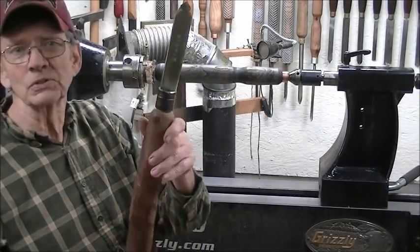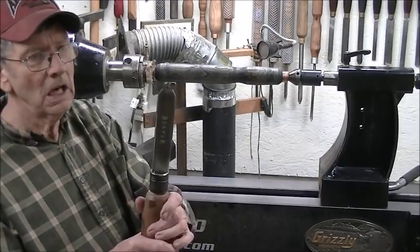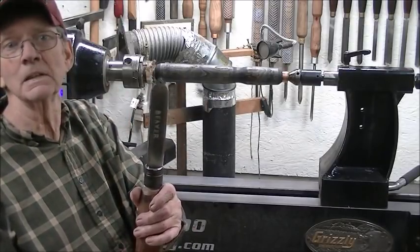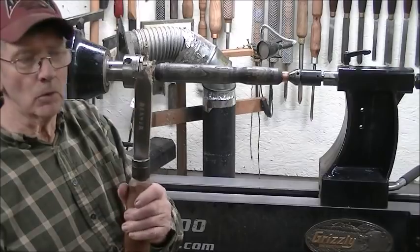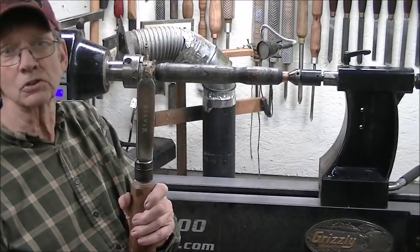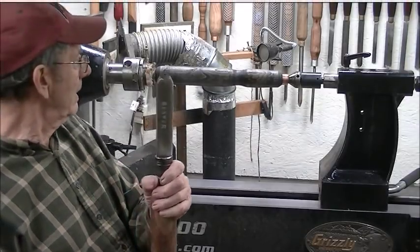So if anybody knows somebody's small machine shop, it'll probably take a CNC. I have the right kind of drawings made already, and I have a prototype and pictures of it. I'll be happy to send those to anybody, and they can give me a quote, because I really think a lot of guys would like this tool if they start using it. So anyway, getting on with that, let me show you how I did this handle.